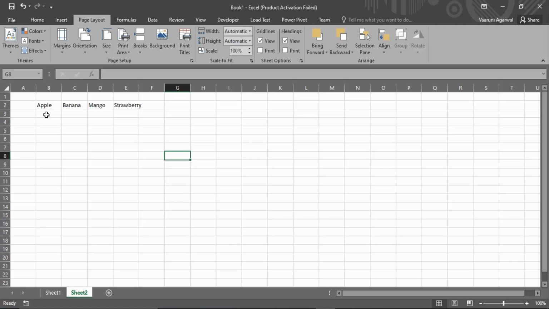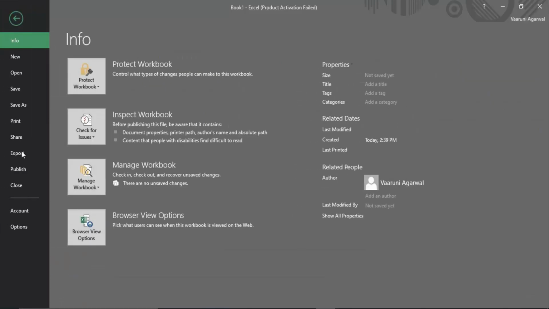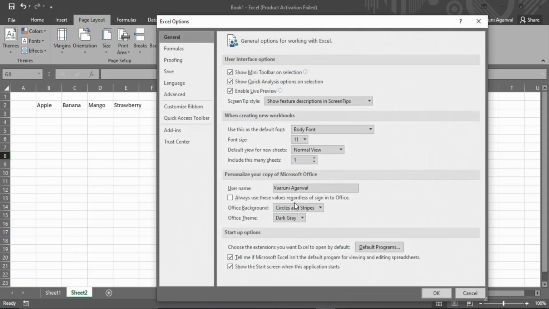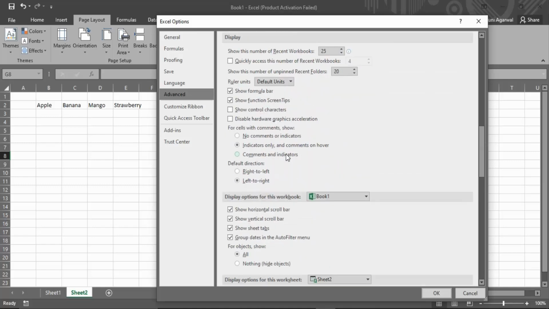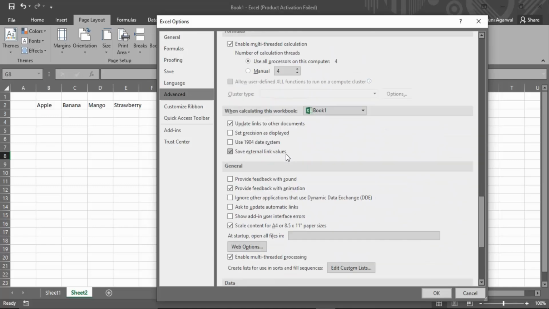Now there are a few lists that are already supported by Microsoft Excel, but this list I want to add. So what I can do is, first of all, you need to write all the elements of the list as cells, one beside the other or one above the other, in a horizontal fashion or in a vertical fashion, right? Then you can go to this File tab. Here click on Options. In the Options you have to select Advanced, and now you have to search for the General category. Okay, so this is General.